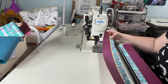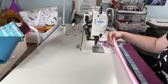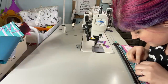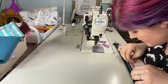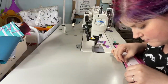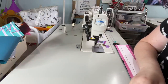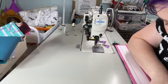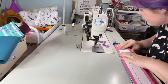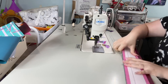Okay, and so to make sure this gets laid in place as close as possible, I'm just gonna pick a stripe, drag it forward, making sure my panels are also even. Okay, as good as it's gonna get.